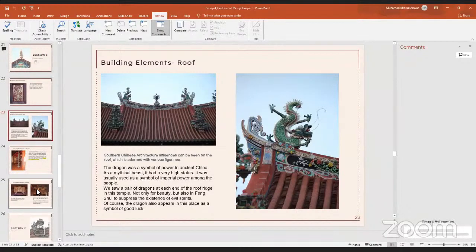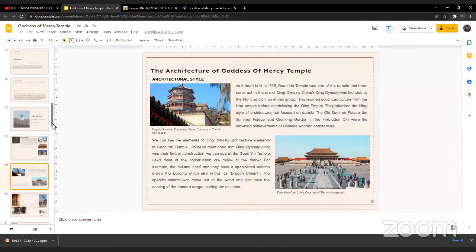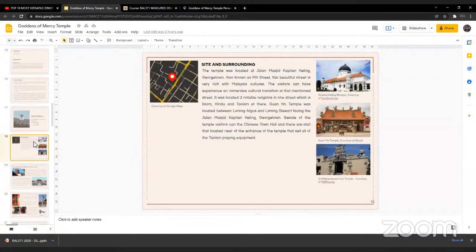Should I show the one that I adapt? Okay. Cepat. So I start with the part that I updated, which is the site surrounding, where I just put the picture.